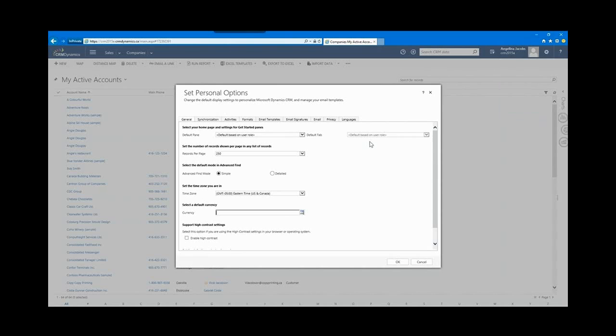So I mentioned earlier, you can set your own home page. So the first page that you see when you sign in, as well as the page that it reverts you back to when you click your logo or the Microsoft Dynamics logo in the top left. Now, these can be set on a user role. So you'll see here my default pane is based on a back-end default customization that the administrator has set, but I can change this.